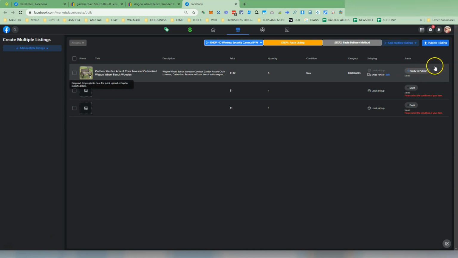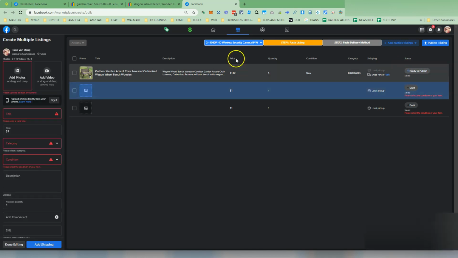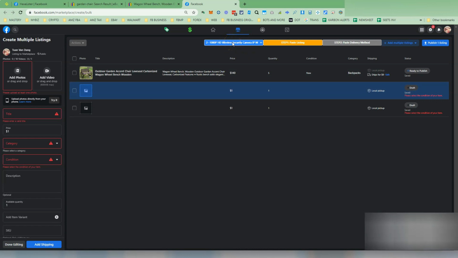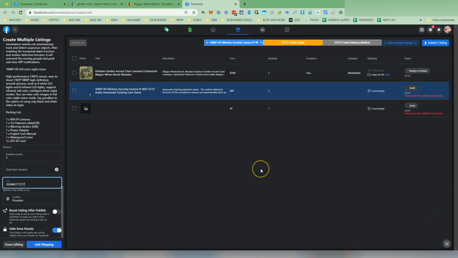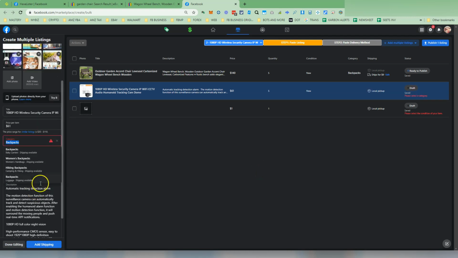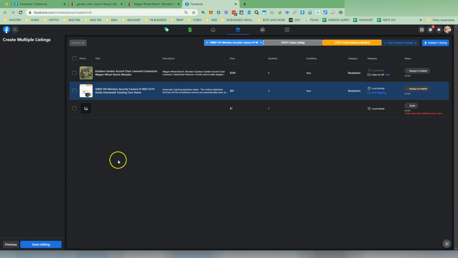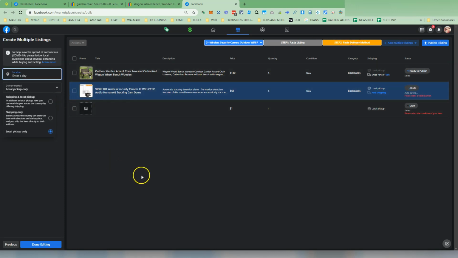Now pay attention to the right side, ready to publish. Select the second one, it defaults to the second one. Click on paste listing. So there's an issue, just fix it. If it's red, fix it for me. Okay, it's very quick, and now it pops up. And then the second button here will turn on. Then you click on that, and it will populate everything for you again.